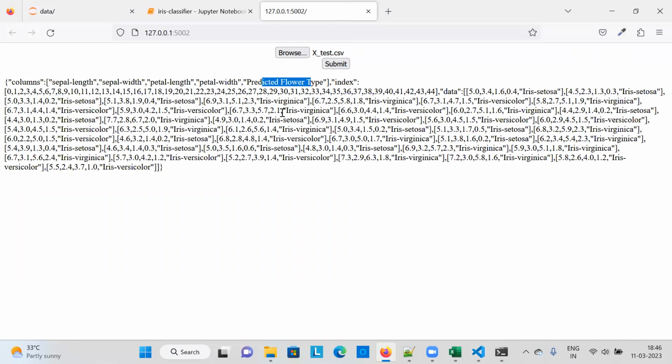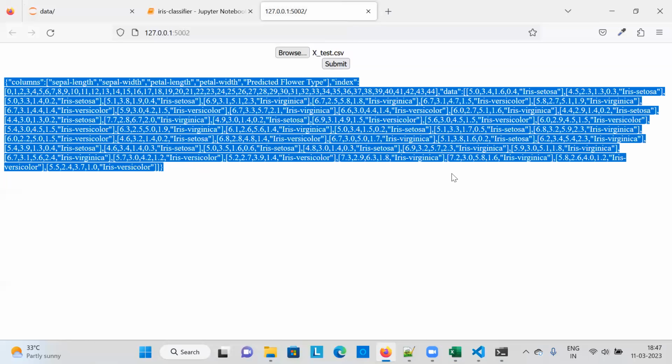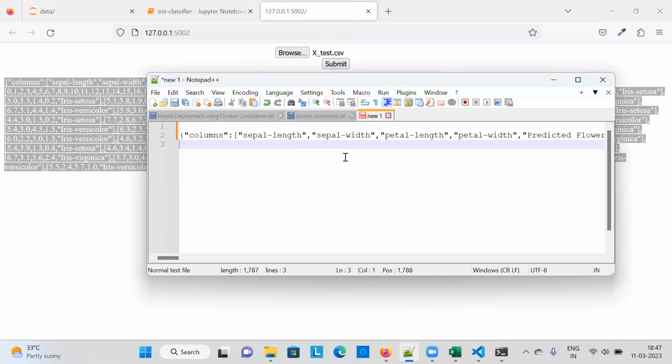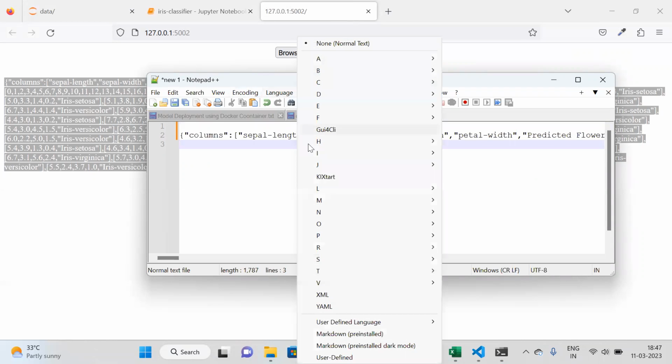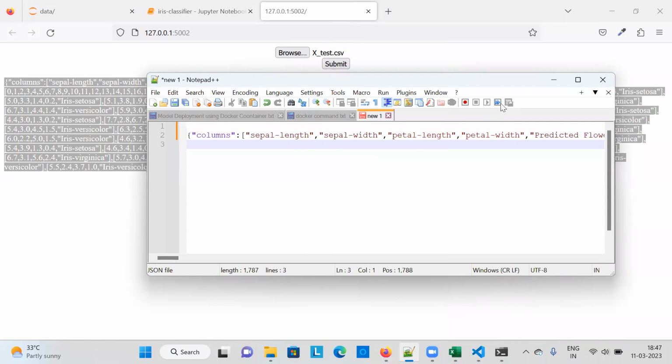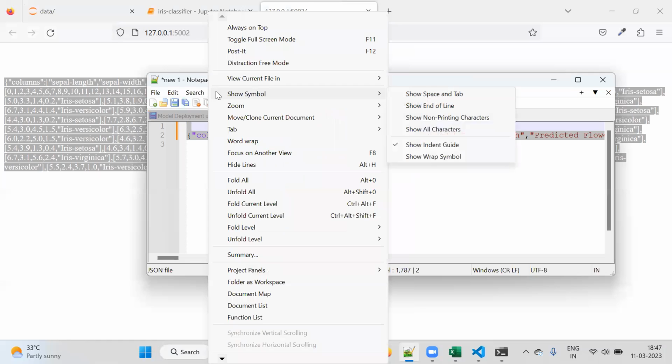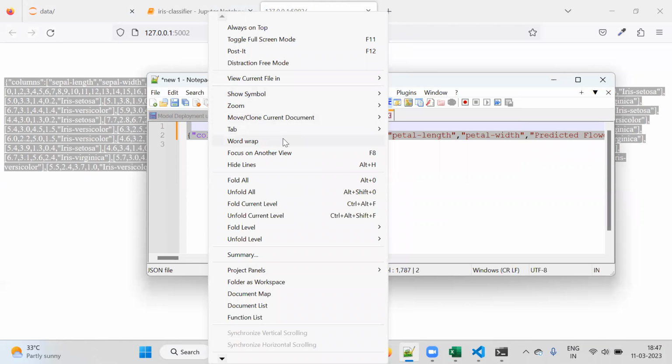Now these are the indexes basically, so this is also not useful. And now here we have the data in JSON format. Let me just copy it here and quickly show it in Notepad++, so that you can understand it properly. Let me define the language as JSON. So here it is JSON. And then somewhere I can format it also. Do you know how to format? I think from View and then Word Wrap, right?